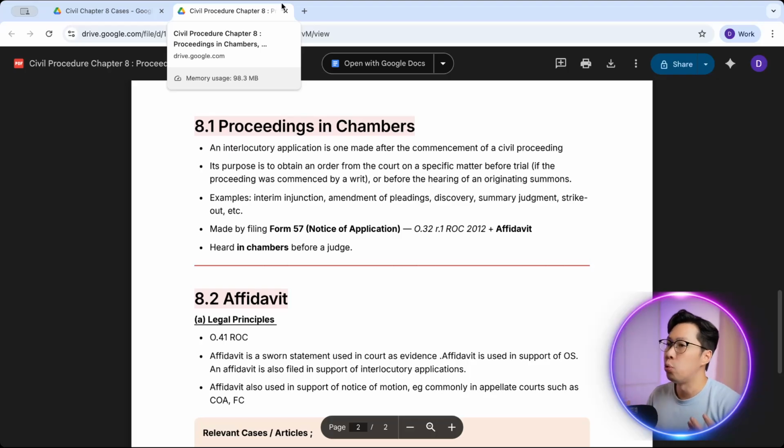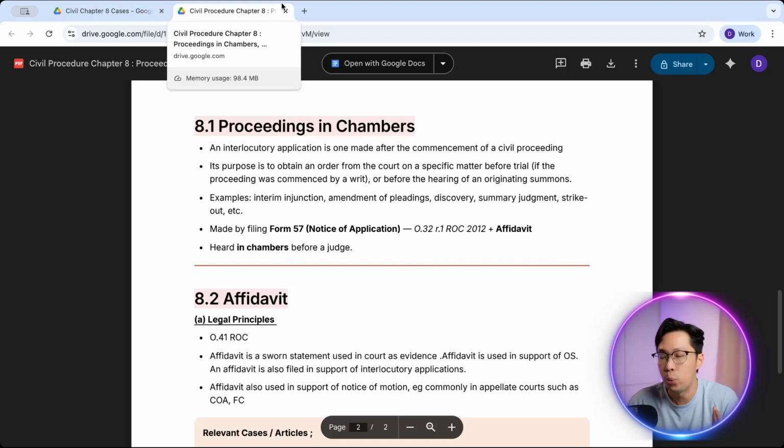So there are certain things we say in chambers, there are certain things we say in open court. When we say open court, it means it is open. Anyone can come in and sit and listen to it. You can go to a High Court or even a Sessions Court or magistrate's court and just open the door and walk in. You can, because all court cases are open court cases. But there are certain particular applications and issues to be dealt with in chambers. When it's dealt with in chambers, basically it is only the judge in there and also your lawyer and the defense lawyer. Let's say you are the plaintiff, and that's 3 parties there. So it's not open court.